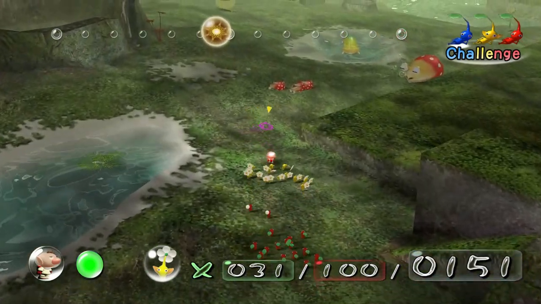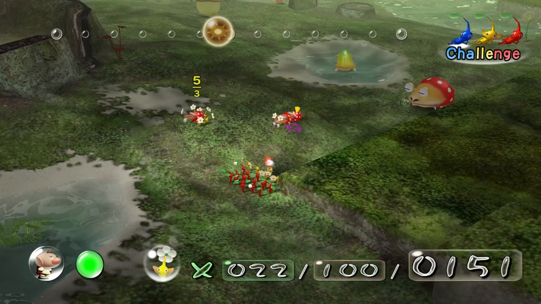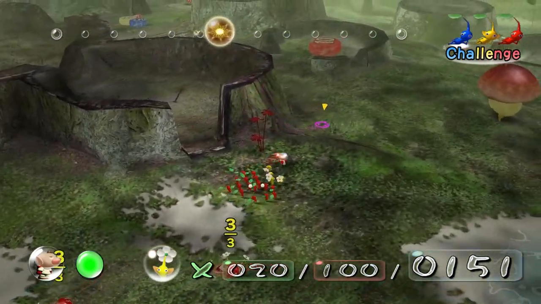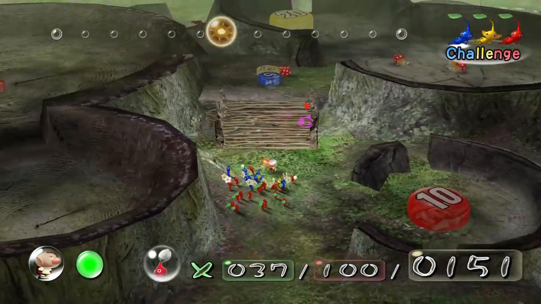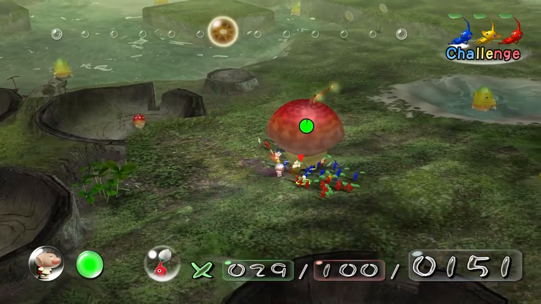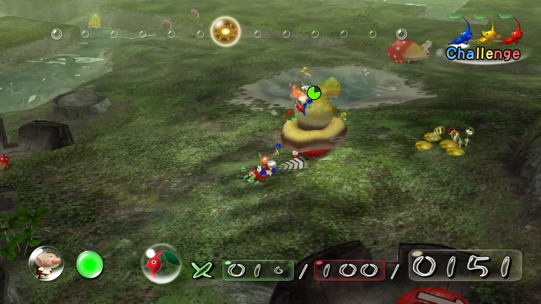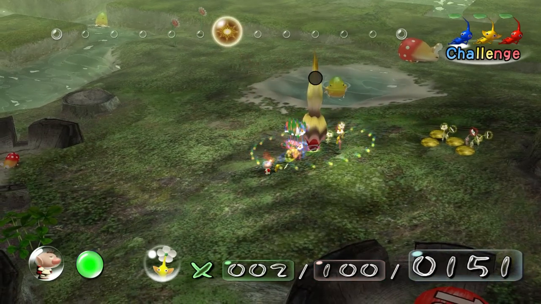We can get these yellows to... 1, 2, 3. 1, 2, 3. 1, 2, 3. Oh, come on! You're always aiming for the other one. Alright. There's another Puffstool there, but I'd rather use more Pikmin to kill him. And yep, they finished. Okay, right, I'm going to use these Pikmin to kill this Puffstool. Alright. Oh my god. I really wanted the camera to focus, but... Yes, he's dead! Oh my god.